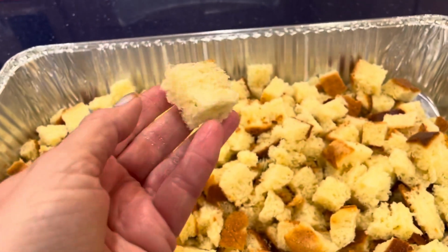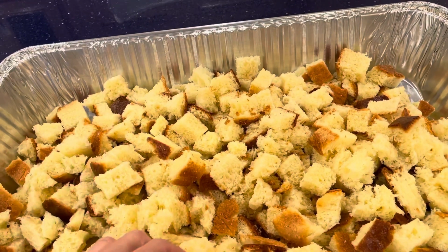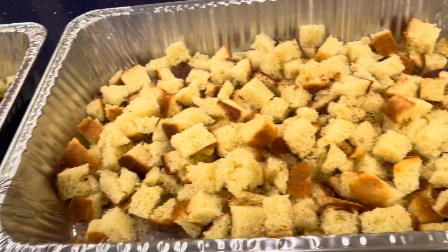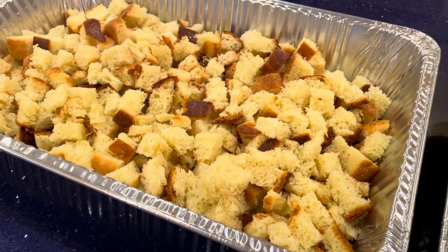It's like the lightest, fluffiest. I mean, look at that. Oh, this is such a tasty bread. I mean, come on. 4 eggs and almost 2 sticks of butter. This recipe is brioche-tastic.